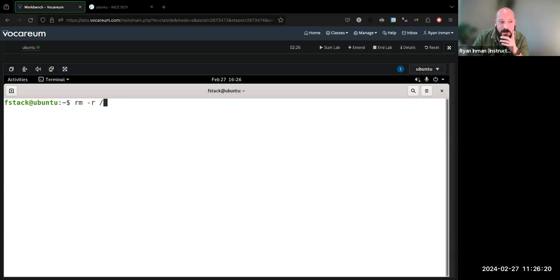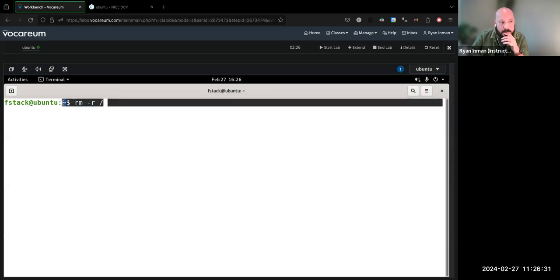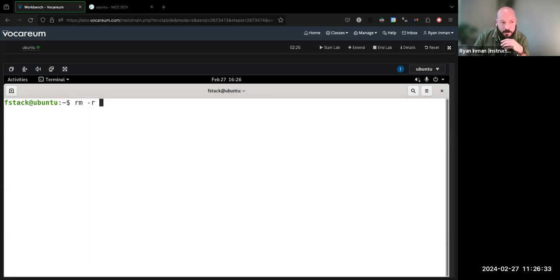Delete everything. And by everything, I mean everything. I mean the entire operating system, every configuration file, everything. It's not quite that simple, but it's not much more complex than that to completely crash it. Again, don't be scared. All we'd have to do is hit reset. This is a virtual machine. And in 3 to 5 minutes, we're back in action and we're going at it.